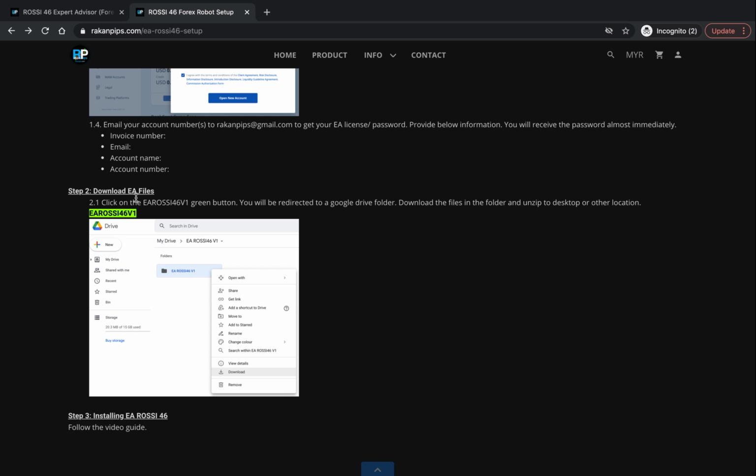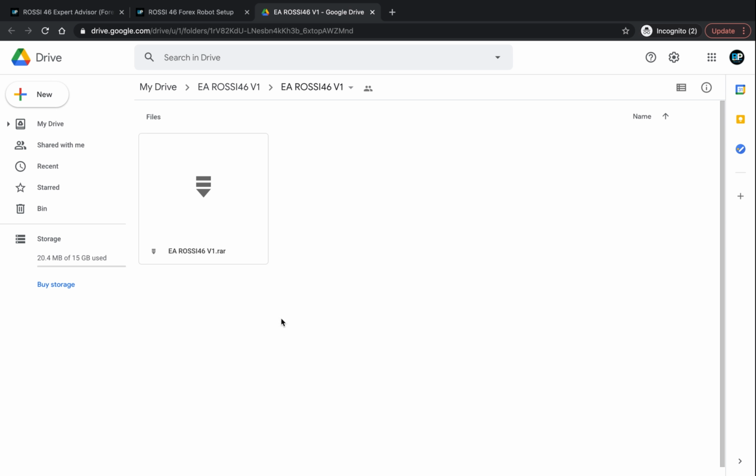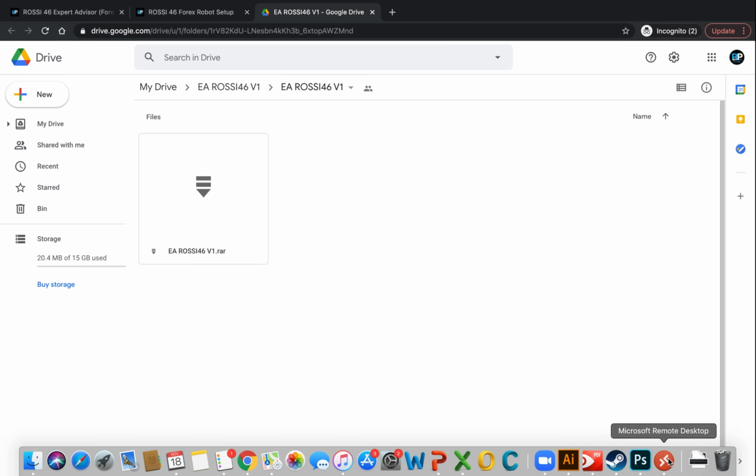the EA files. Can you see the green button here, EA Rossi 46 V1? You have to click on this, right click, and download. Maybe I'll do it directly from my VPS.